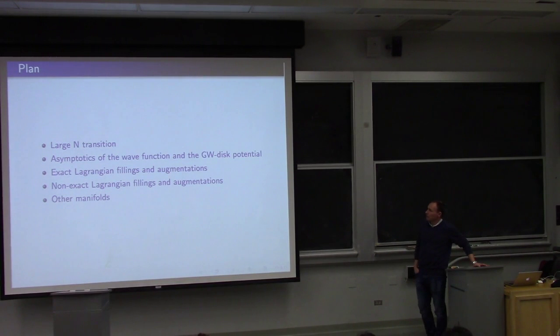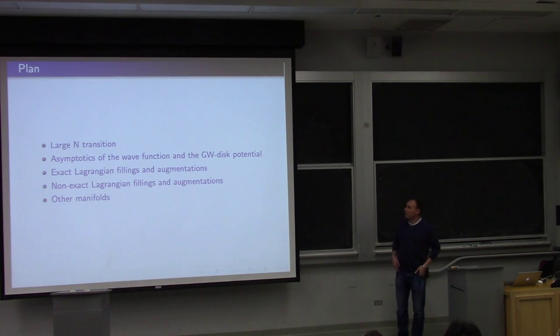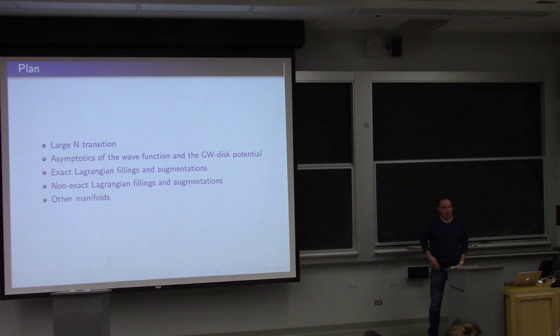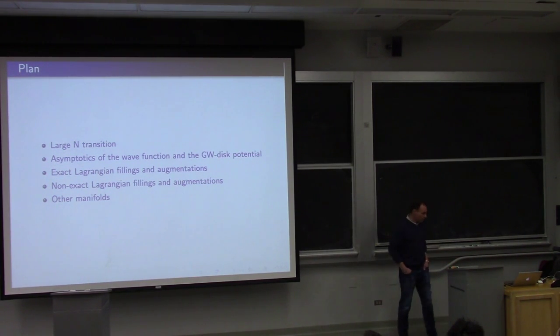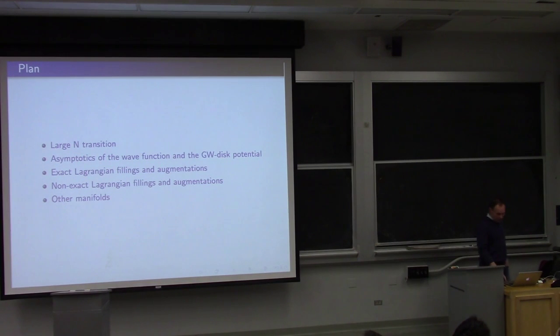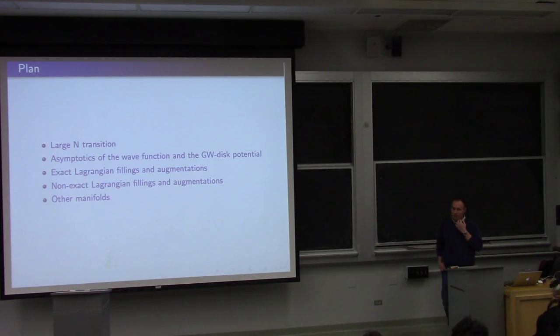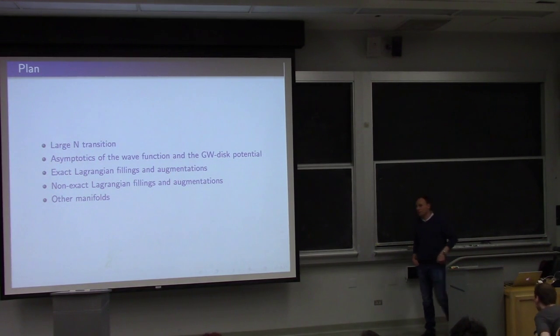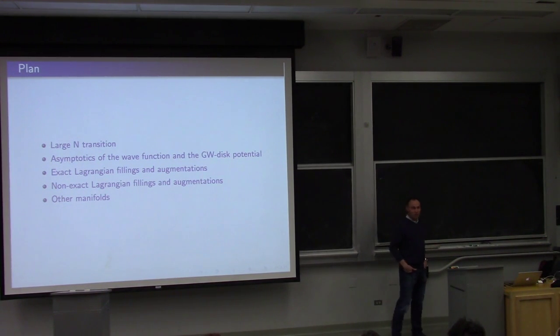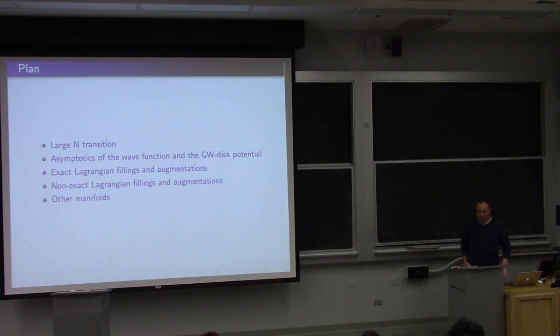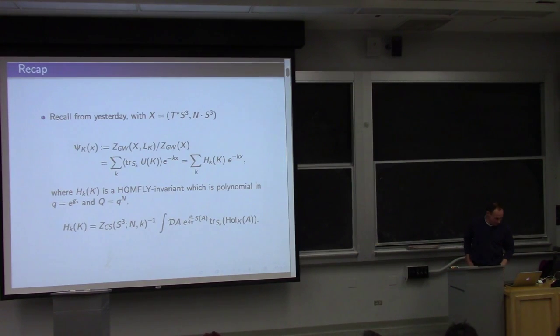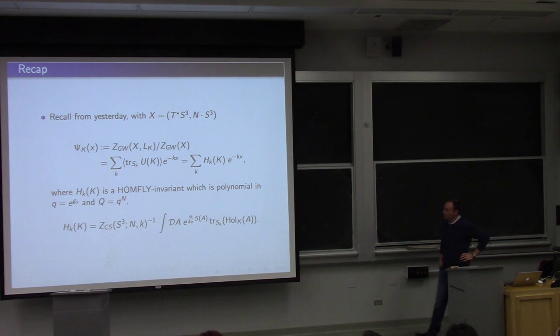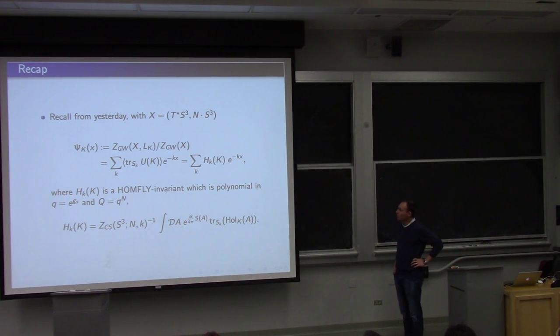and that will actually lead to a kind of proof of the equivalence of the physics polynomial and the math polynomial. And then at the end, I want to discuss what would happen in some other manifolds, but maybe I will mainly discuss RP3. But anyway, it's some kind of general phenomenon that's interesting. But let's go back to what we did yesterday.